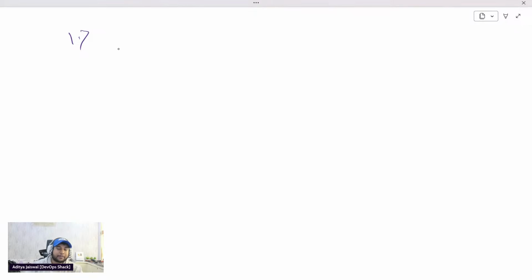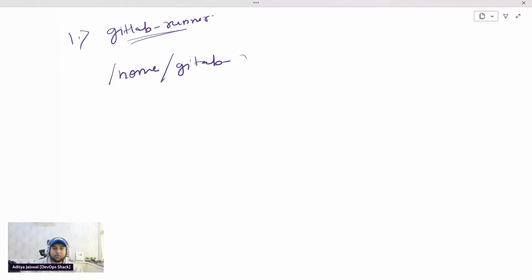So by default, as I told you, all these stages will be executed by a user named gitlab-runner, right? By default, this user won't be having access directly to a terminal. So when this user gets set up, this will be its home directory. Inside this, there will be a file. In every user's home directory, there will be a file known as .bash_logout. It basically contains some commands that get executed automatically whenever the user exits the terminal or bash logout.